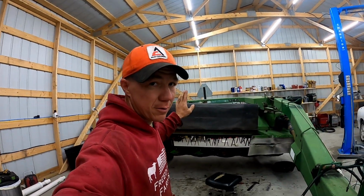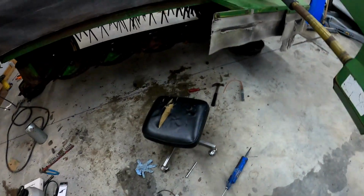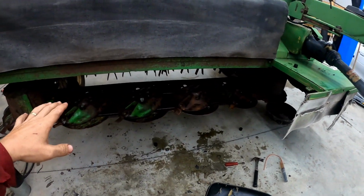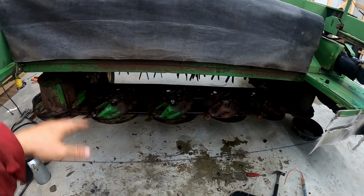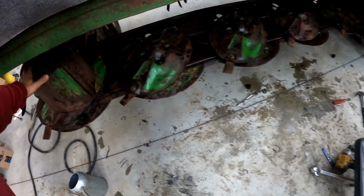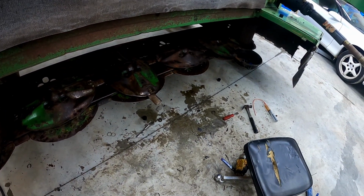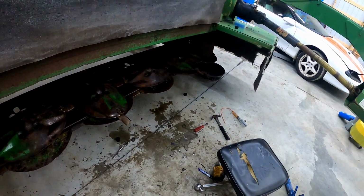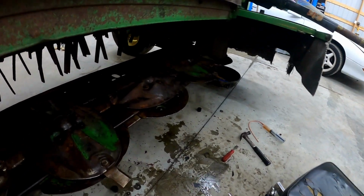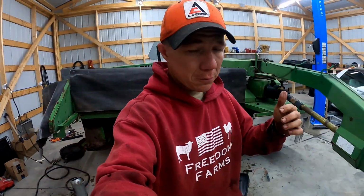It's all done and back together, filled with oil. You can see that everything is actually in line, in time. So if I turn this, none of them are going to hit. They're all going the way they should. As you can see, hopefully you can see. It's not very bright. So all of them are in time as they should be.